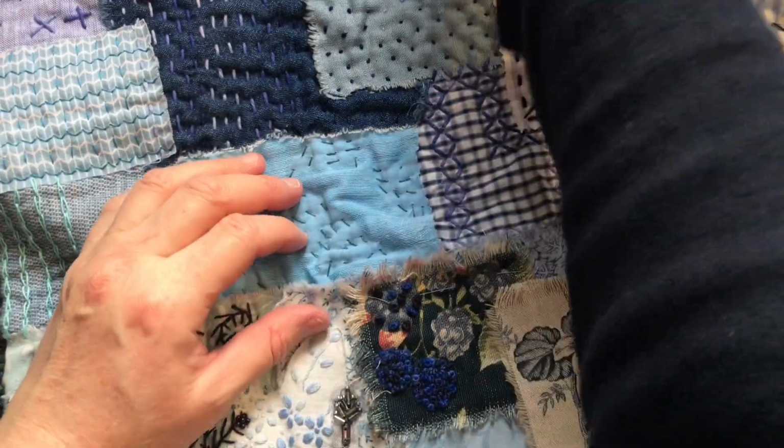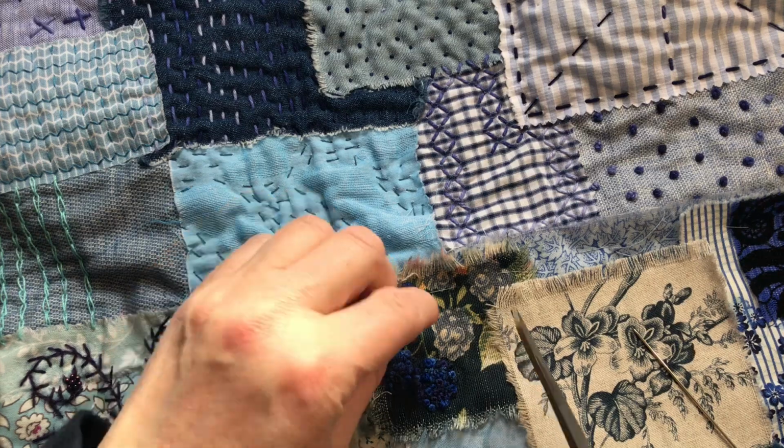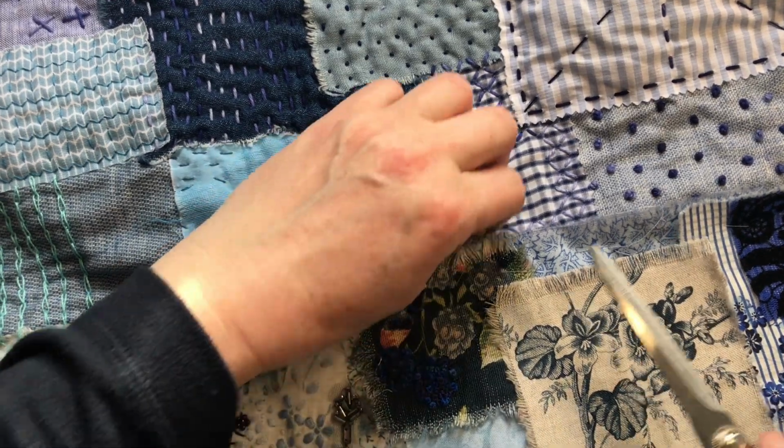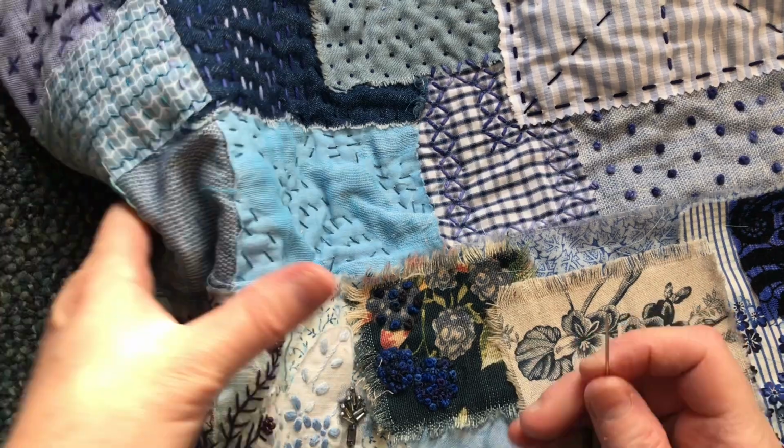Now I will take that little tacking stitch out now. Oh, it was already working its way out, so that's good. Let's get rid of that one there.